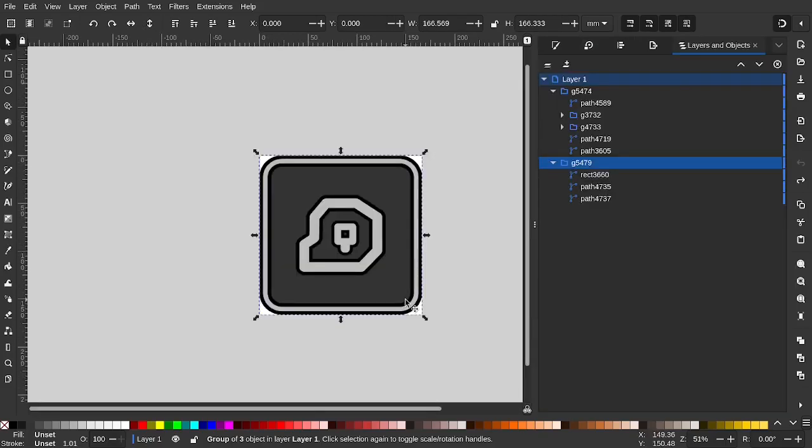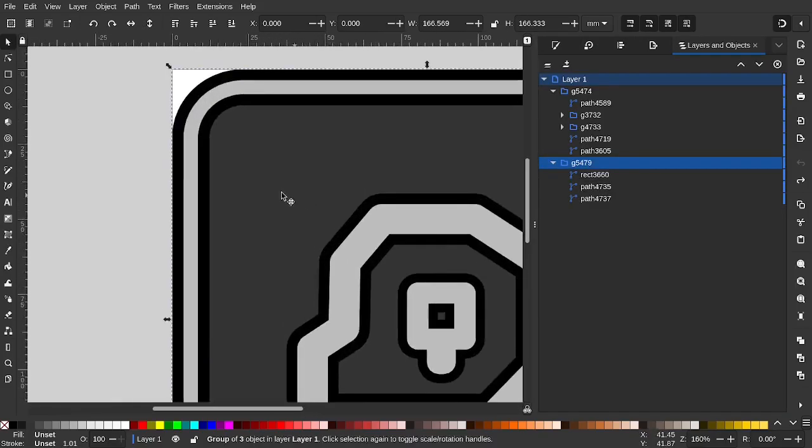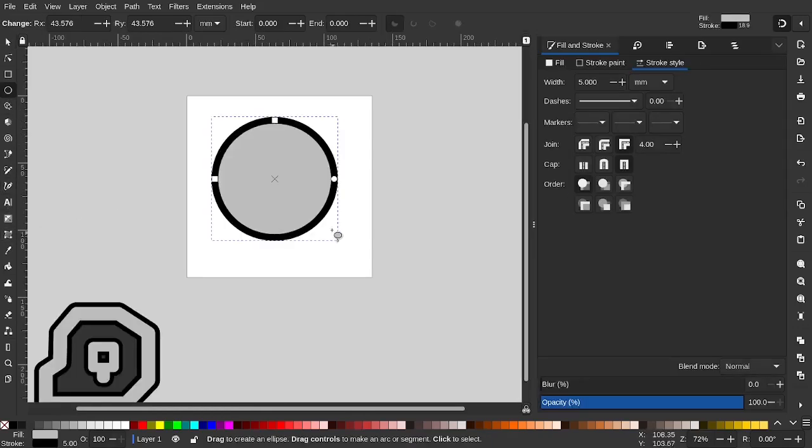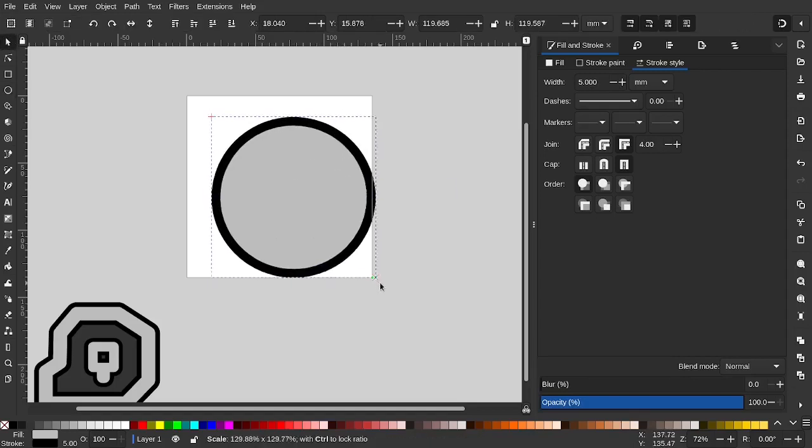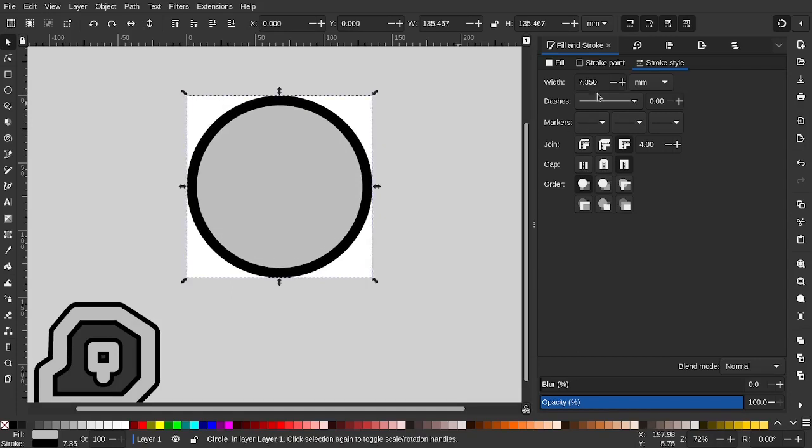So now we need to go and completely modify this. So let's see if we can get this into a circle quickly or easily. Then we should be able to resize this such that it becomes the entire size of this. Okay, we need the stroke to not be 10 million. Is 4 good?